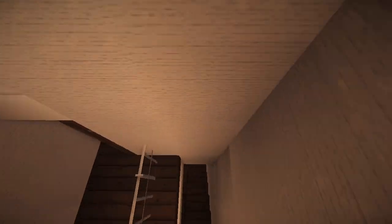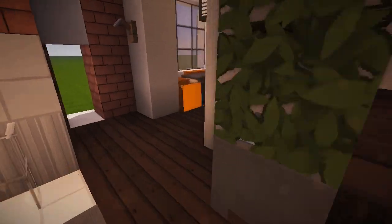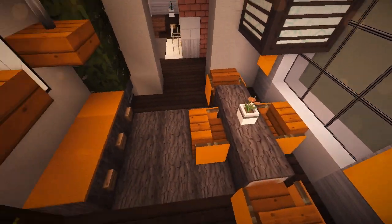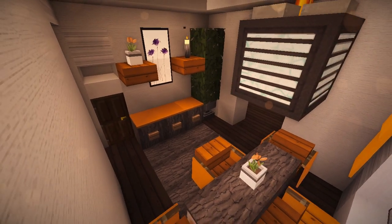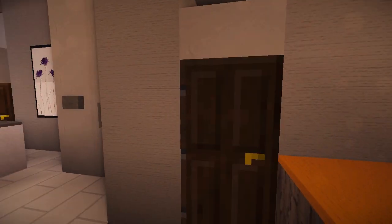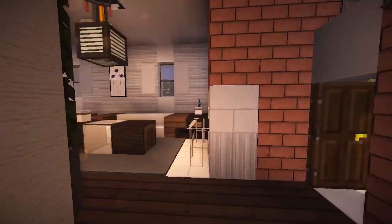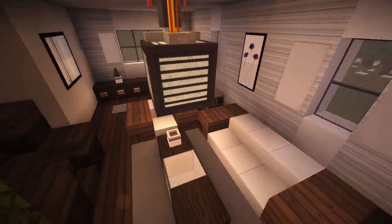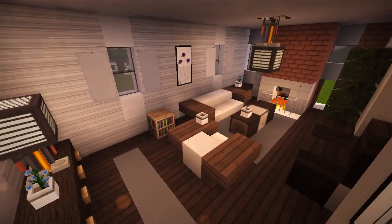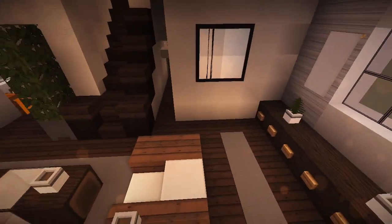Then we moved down and we did the Dutch room. This is so derp looking. But I kind of like it anyhow. It's a lot of color in here. And we also have this wardrobe, just a closet or whatnot. Perfect. We did this little simple living room here, which we could add so much more in, but it's a small room. Let's just be happy about it.